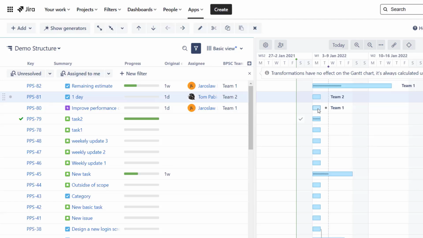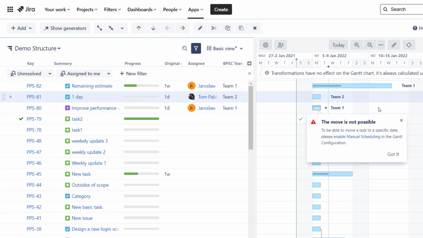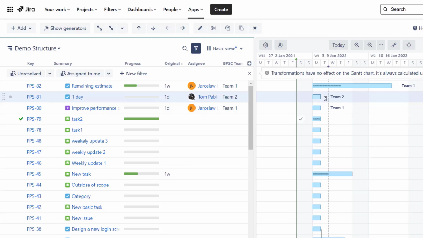So first, let's try to move this task over. We see this is estimated for 1 day. We will try to move. You will see that this is not possible. That's because at the moment, manual scheduling is not enabled. We'll enable this in a moment, but if this is not enabled, what can we do with this task, right? So basically, in that case, tasks are planned automatically.